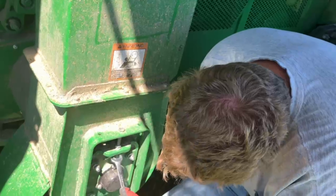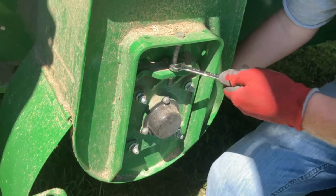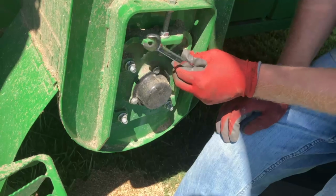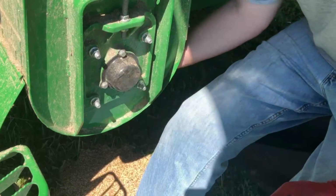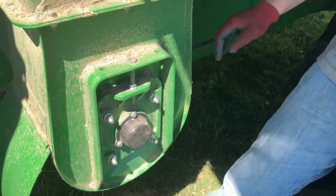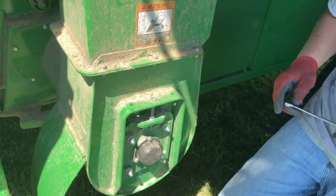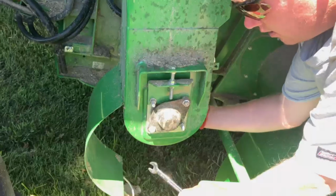So what we do is, the chain where we want it, tighten the bottom side, then the top side, and then how I like to do it is, I like to tighten these bolts here. Just a slight bit of motion side to side for the chain to barely move on the sprocket. If you get it so tight that it won't move side to side, it's just going to stretch the chain, and it actually can end up bending the auger. We have seen that happen before. And the same thing here on the tailings is same story with it.